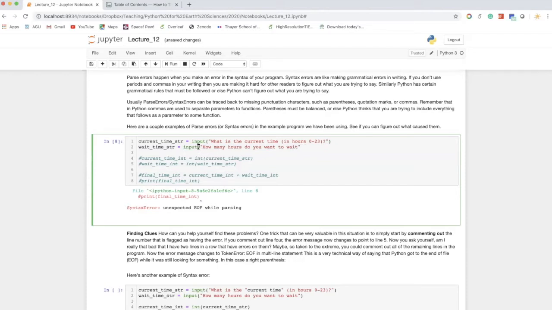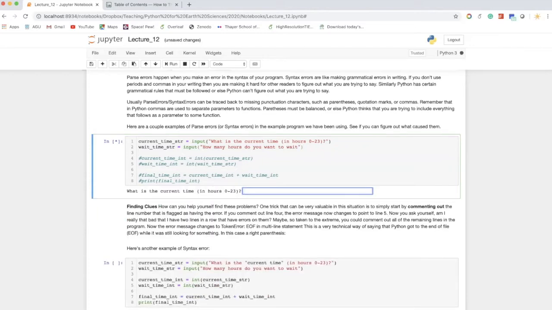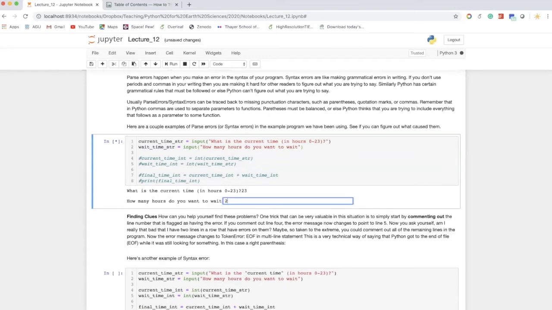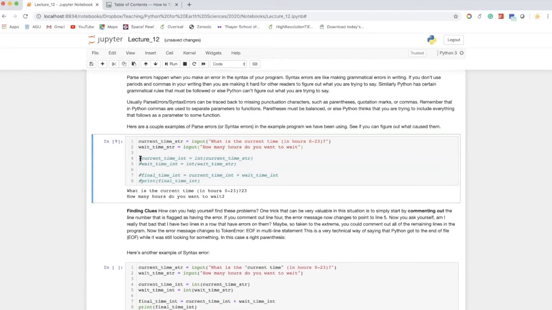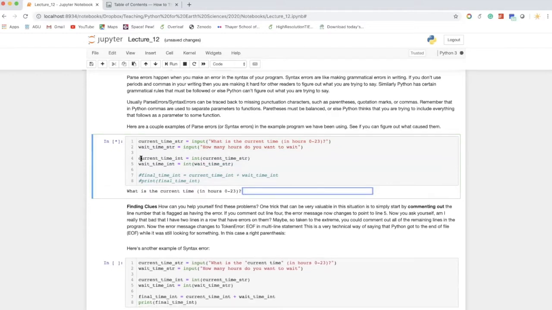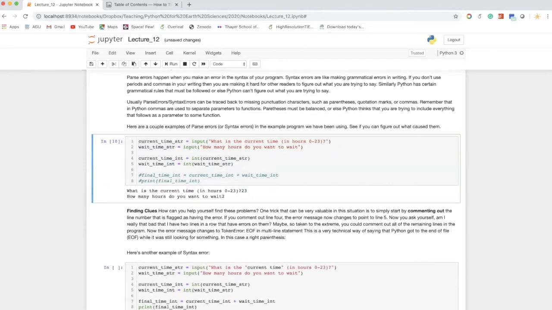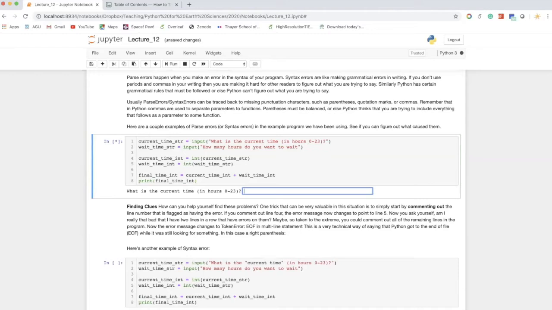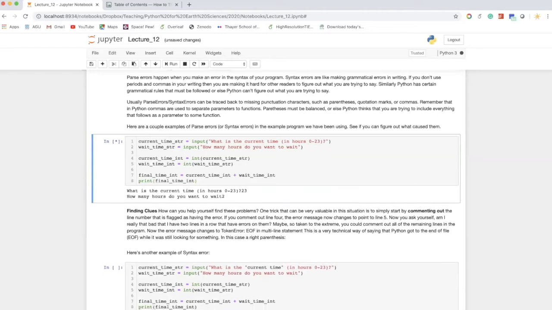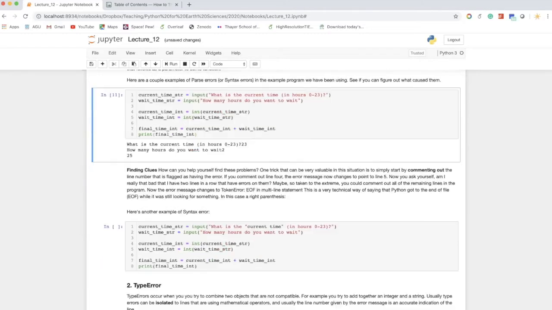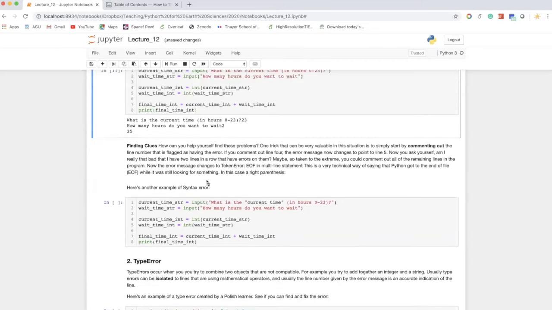Because the input, you need the right parenthesis here. So if I put it in, the problem should be fixed, right? In this case, I got 23, 2, and done, right? Now you can come back to your original code and make sure everything works, right? 23, 2 works again. And then add them together and print out. So now the whole code is working: 23, 2, and 25, right? So this is how you find the code.